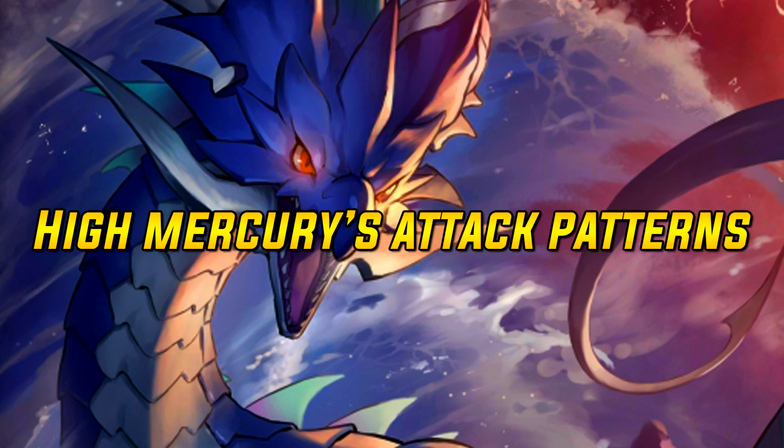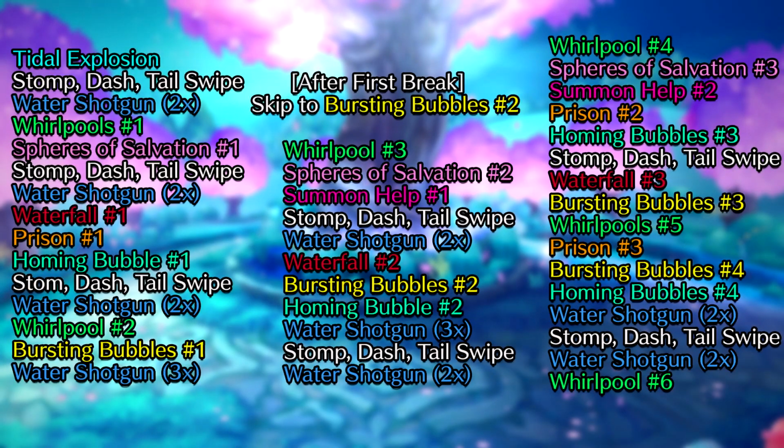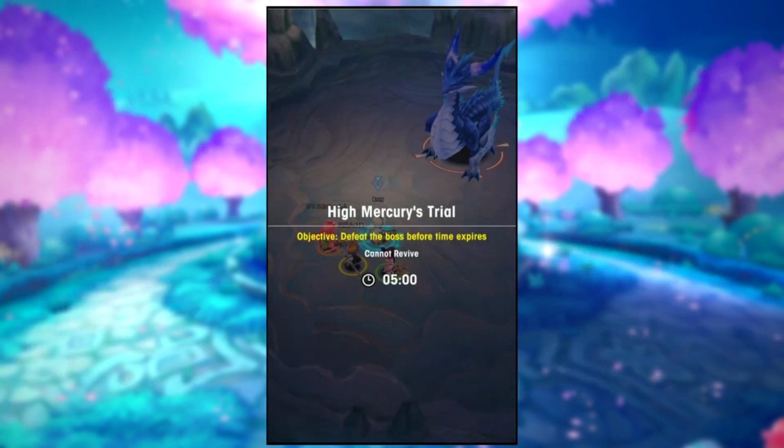Alright, now that you know her moves, let's move on to her attack patterns. Here's a list of it right here. From my experience, it seems like she usually breaks around the 3-minute mark, so like around Bursting Bubbles 1 and Shotgun times 3. If you break her around there, then her next attack starts at Bursting Bubbles 2, so keep that in mind. Anyways, let's do a play-by-play with a replay so I can explain my thought process.